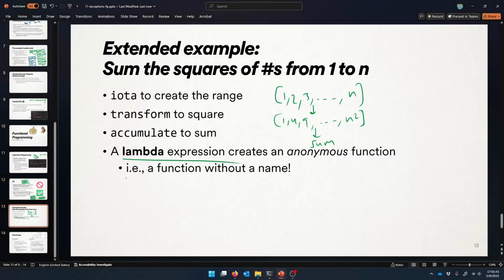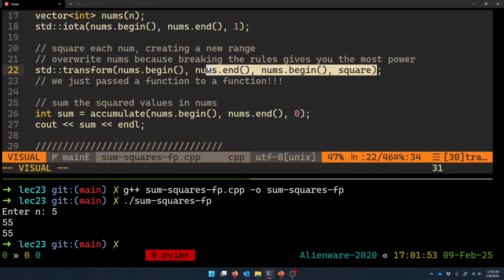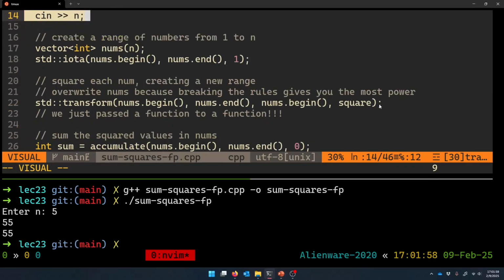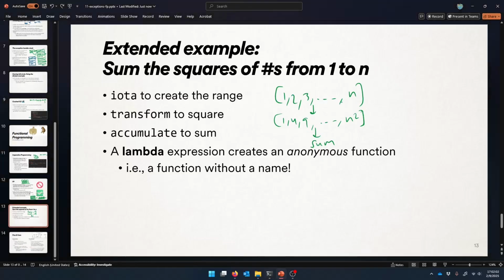So a lambda expression in C++ creates for you an anonymous function, a function without a name. So we were using square just for this line, and it was kind of silly to have to make a square function that anybody could use if we only needed it once. So what we can do is pass along an anonymous function that does squaring for us. Here's the syntax for that. It's a function just in line that does squaring. You say brackets, then you say its argument, and then you give curly braces, and then you say what to do with the argument. What's the body of the function? This anonymous function. It's return x times x, right? x times x semicolon.